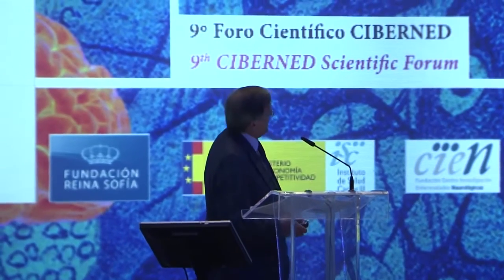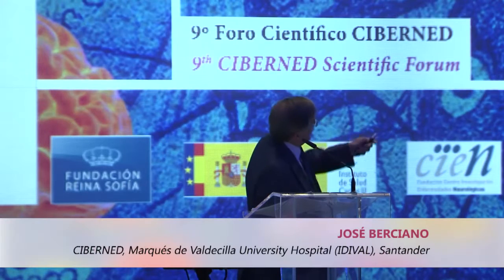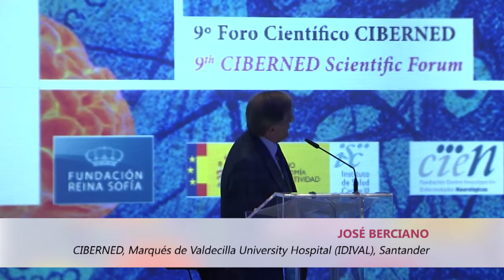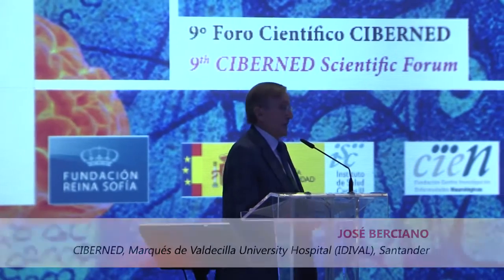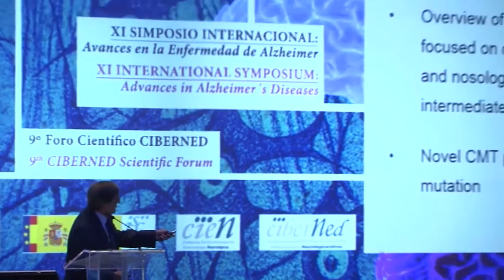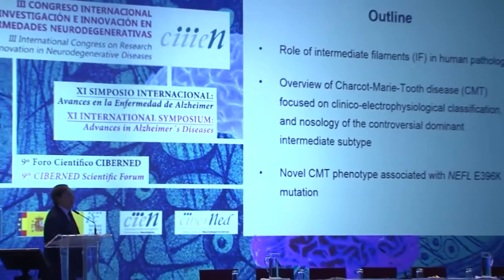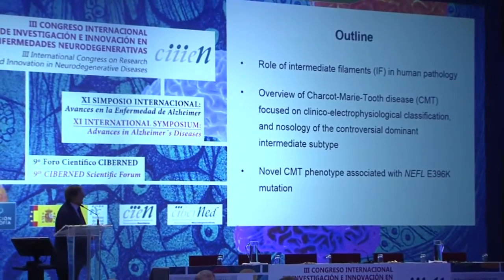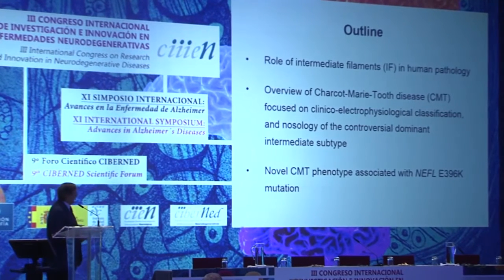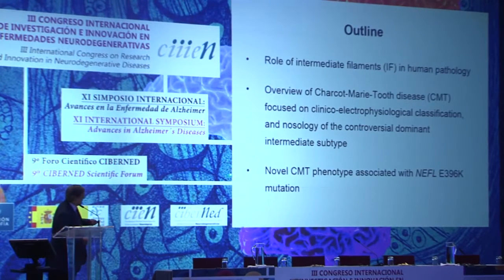This is the overview of my presentation, divided in three parts. The first part is devoted to the role of intermediate filaments in human pathology. In the second part, I will carry out an overview of Charcot-Marie-Tooth disease, focused on clinical electrophysiological classification and nosology of the controversial intermediate subtype. And the third part is devoted to the phenotypic description of CMT associated with NEFL E396K mutation.